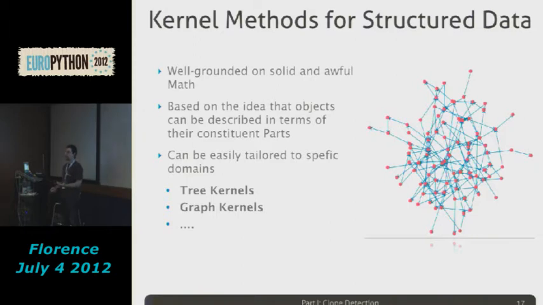So basically the idea is to define a way, if you have a structured object, such as a tree or a graph, to find a way to compare the similarity of each node, and then find a way to replicate the computation, the comparison among the overall structure, and you're done. This is the basic idea. Actually, there are some mathematical properties that have to be guaranteed in order to be a kernel function, but anyway, in general, this is the basic idea. And for instance, there are the so-called tree kernels and graph kernels.